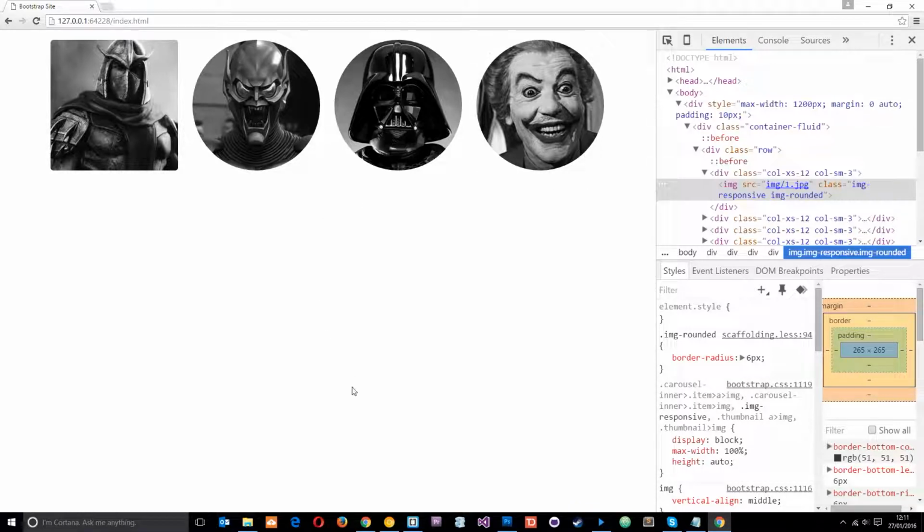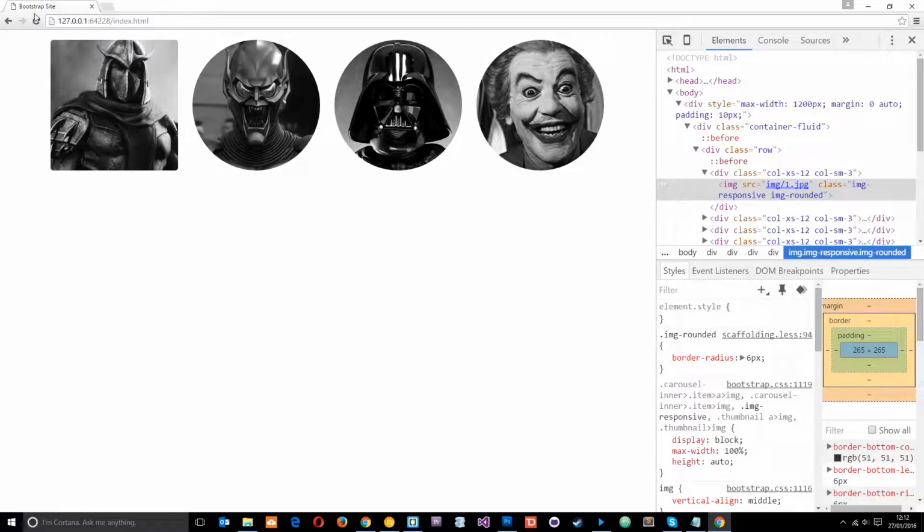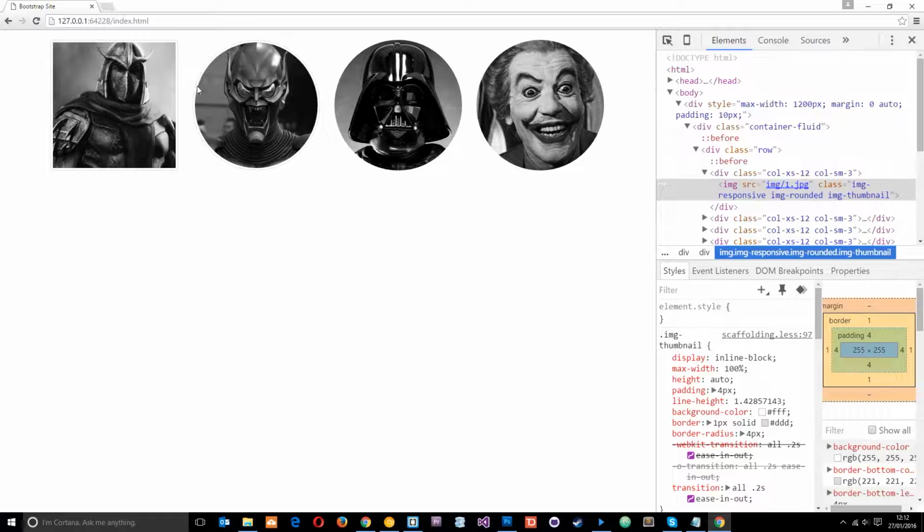I'm also going to show you the thumbnail class, which is img-thumbnail. I'm just going to apply this to a couple of them. So the first one and the second. And notice that this one is rounded still, but this is circle. Doesn't matter, we can still apply the img-thumbnail to both. And if we view that in a browser now, it's a bit of a subtle difference, but you can see this little bit of padding around the image itself, okay? And then it's also got this border around it as well. So the idea is that these are now thumbnails. It's just got a little bit of a different style to the normal images.